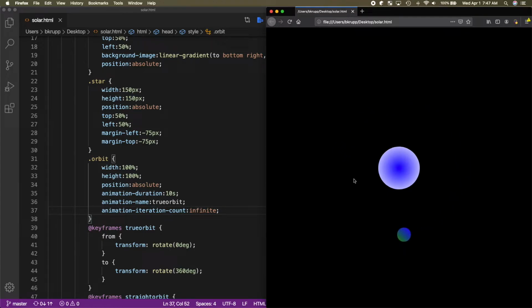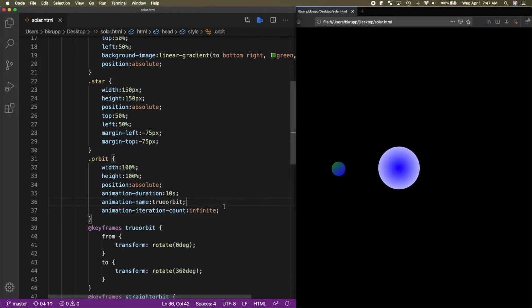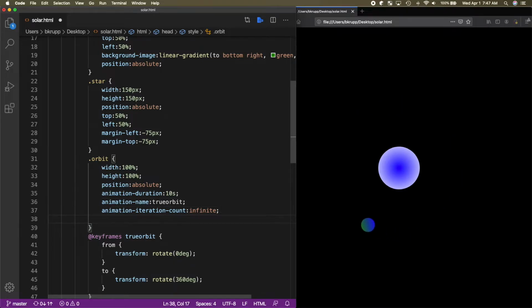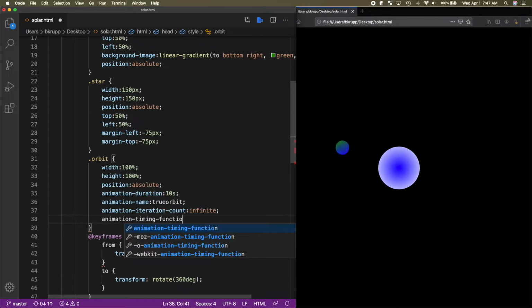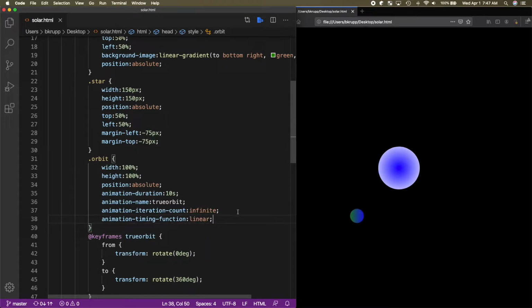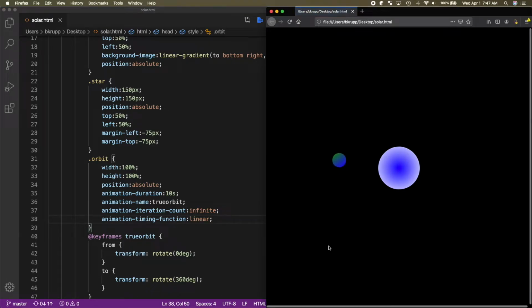And so that's our ease in and ease out. Now this is usually a useful feature that we can use because the animation isn't so jarring. It kind of slowly eases in for the user, then eases out. But we don't want that in this case. So what we want is the speed to be the same, or linear. And so we're going to change the animation timing function to be linear. And so if we save that and we come back and we refresh, we now have the Earth orbiting the Sun.